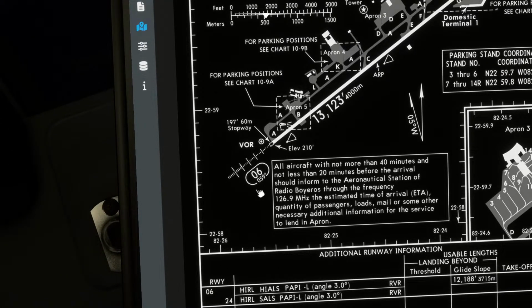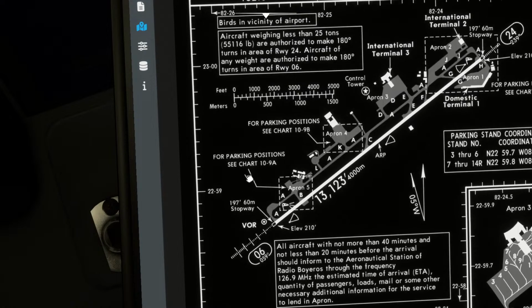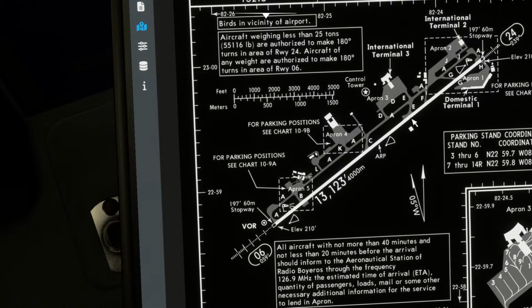It's interesting here, it says course of 059, but the ILS is 060. So we'll be landing here, and probably exit either via Echo or Alpha right there. There's International Terminal 2, International Terminal 3. I guess we can basically just set her down somewhere and park it up.